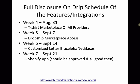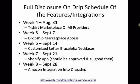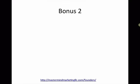Week 7, Shopify app. The reason why I stick it all the way back at week 7 is because we have to tweak a few more things, and they have to approve it. It takes 3 to 4 weeks to approve it, and if there's any tweaks that they want us to make, we still have to have like another 1 or 2 weeks for that to be done. So about week 7, we should be good on that. I don't want to guarantee that because that's not all up to me. If Shopify wants us to make extra tweaks, I don't have a choice. So that's a projected, okay, just so you know. Same thing with Amazon, they're projected ones. If I don't hit them, please don't hold it against me. But those are where I should have those completed. Most of that is a delay on an approval process, not a delay on us.